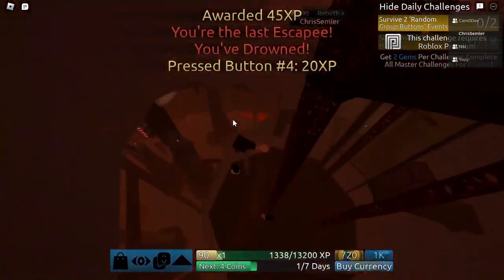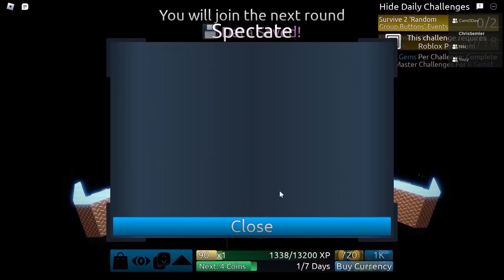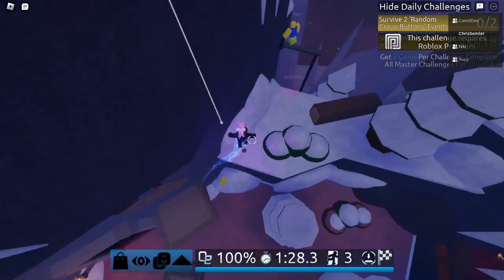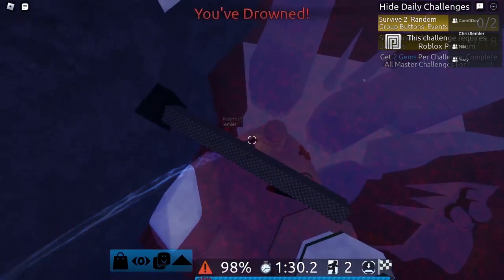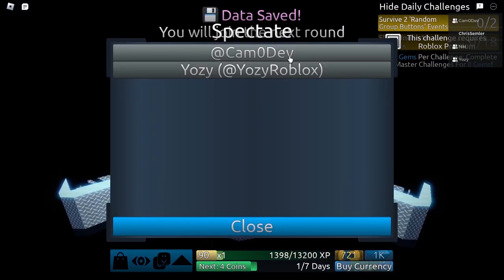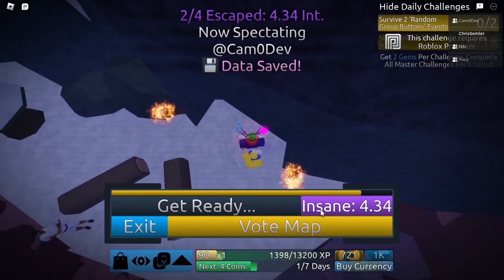Wait, the lava does funny stuff now? Yeah, you go over here. Hey, we did it! No! The last jump! I hate... Ugh. You're mid. Okay, I beat it. Let's go. I'm the only person who did it.